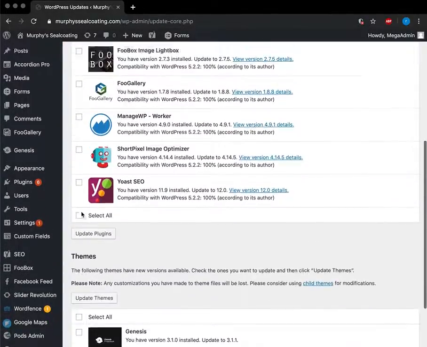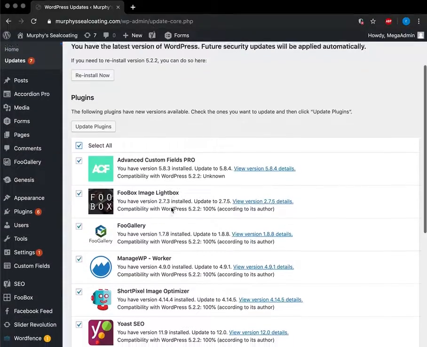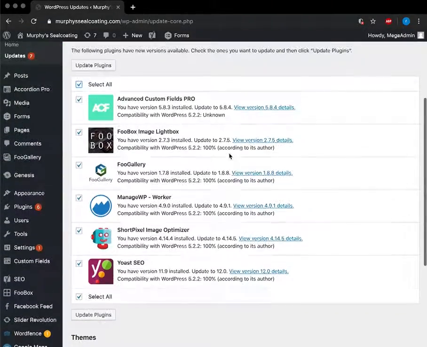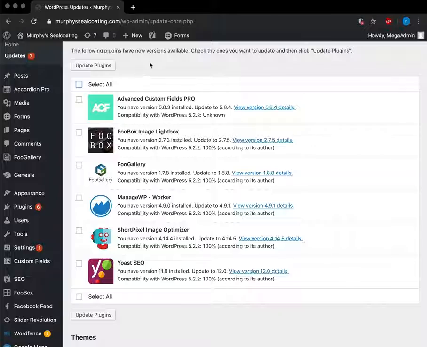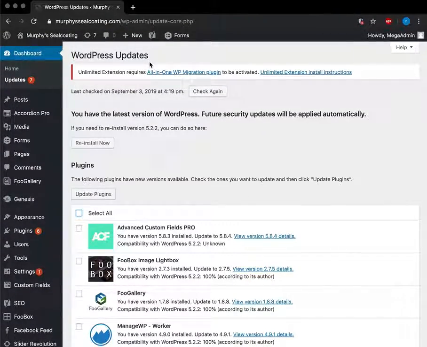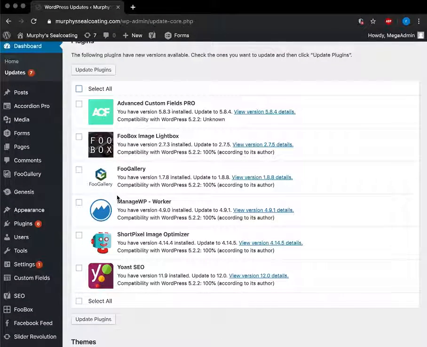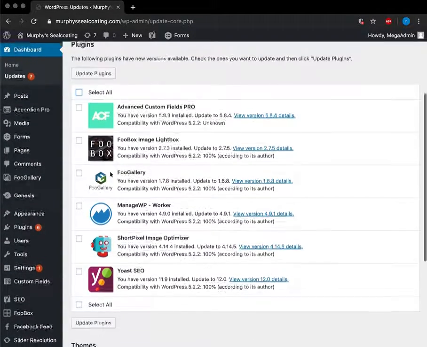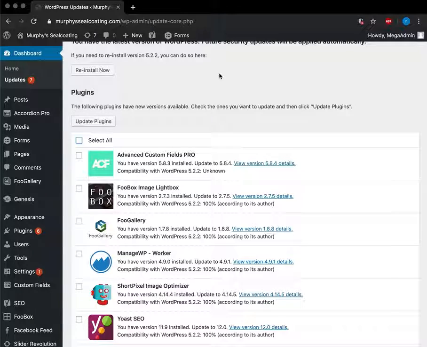And if you notice that any of these need updating, as you see here, you could click here and update plugins. We do this for you, but this just hasn't been run yet today, so that's why these are still up here. If you're still having issues after you've updated all of these, let us know, and we will be happy to fix those for you.